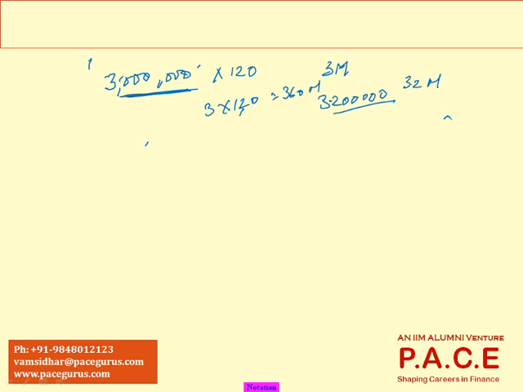Anything related to million is represented by M, whereas anything related to thousand is represented by K. If I say my salary is 25,000, I can very well write it as 25K. It also means 25,000. So K is a notation useful for denoting thousands, whereas M is a notation useful for denoting millions. And one more set of terminology you need to be comfortable with is percentage points versus basis points.